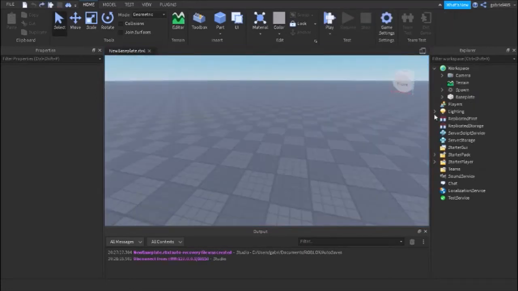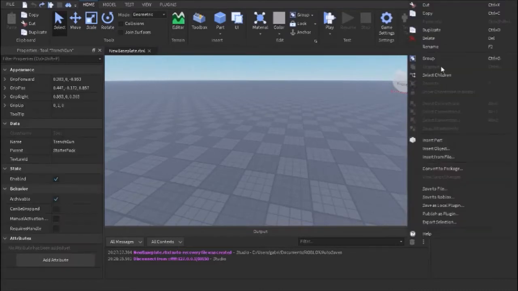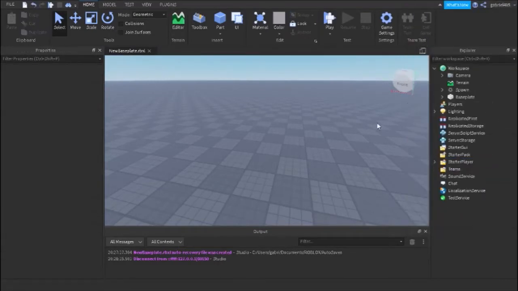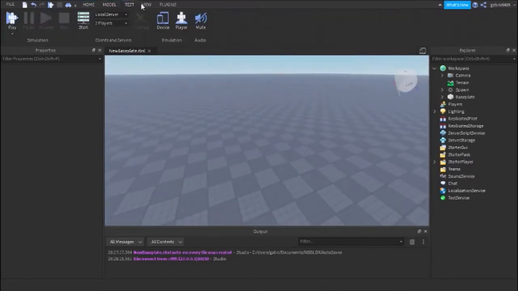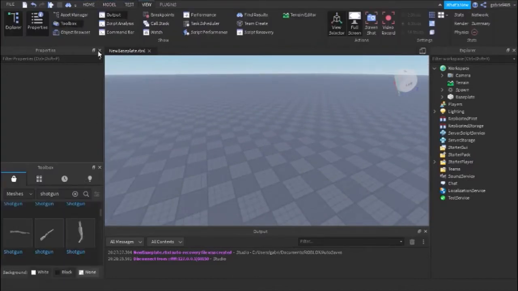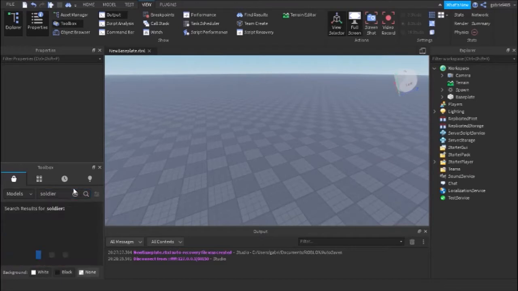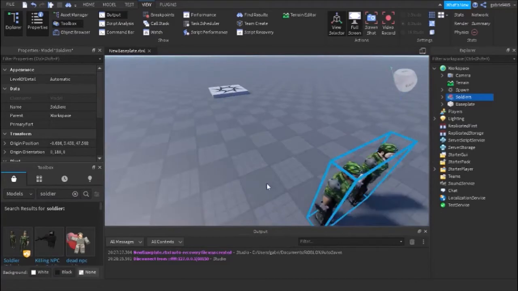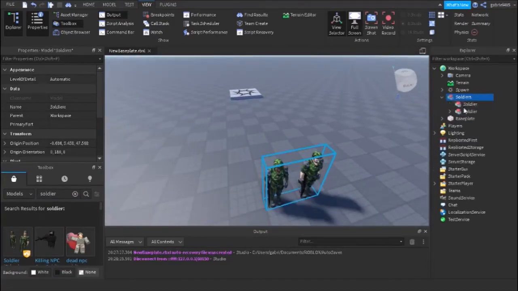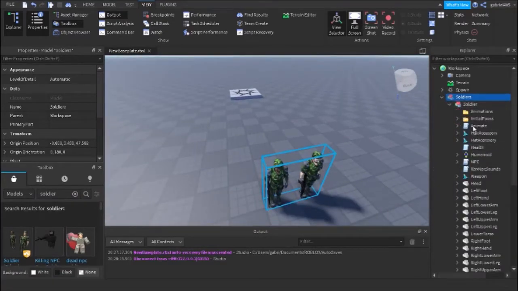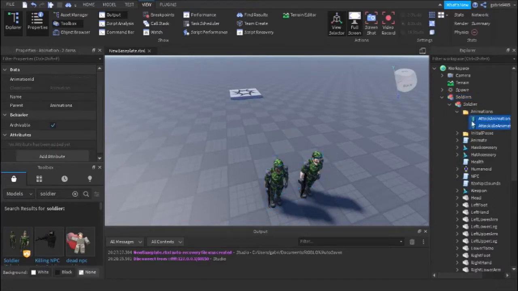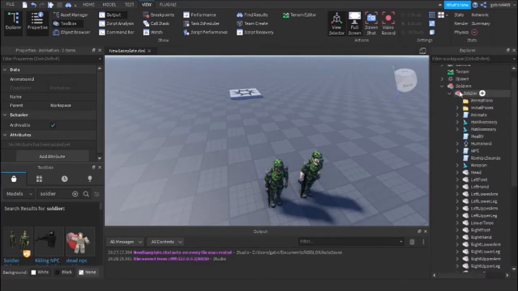So I'm just going to delete the gun that I just made, because we're going to make one from scratch. And so the first thing I'd want to get is the animations. Now you guys probably have a gun holding animation, but I'm going to use the ones supplied by Roblox. So I'm just going to get the R15 soldiers and then use their animation. So just to get the animation really quick, we have the soldier, and then these are the animations for the soldier. So I'm just going to steal that from them.